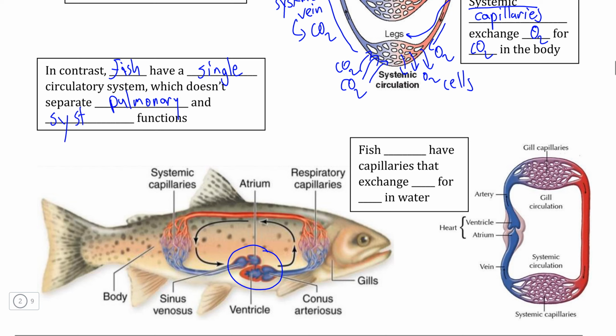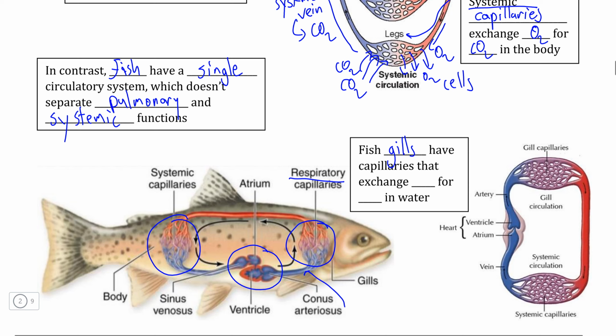We can see that the entire circulatory system of this fish here is a single circulatory system that actually includes both the respiratory capillaries, although we'll talk about how these are different in fish, and the systemic capillaries that provide oxygen to the rest of the fish's body. So here, the only difference in the fish circulatory system in terms of the respiratory part is the fact that fish have gills rather than lungs. But functionally, the gills remain identical.